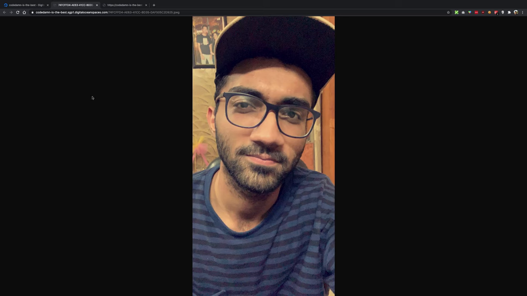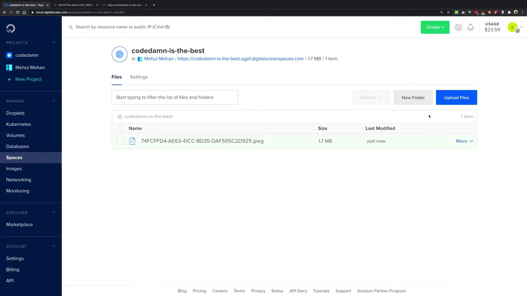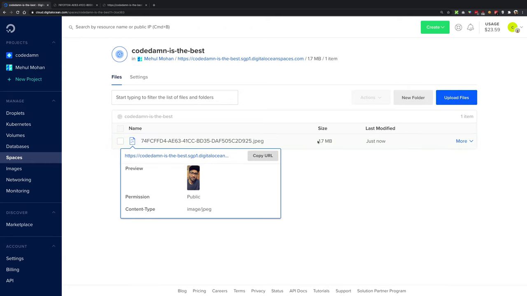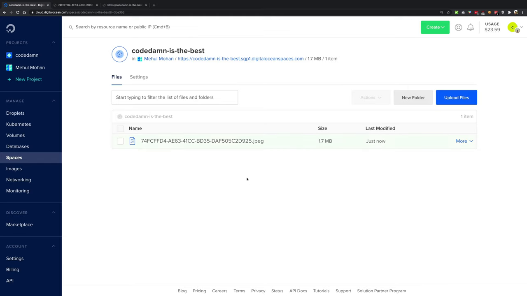Now this file right here is now available on the internet. You can share this URL with anybody in the world, and they can go ahead and just see this. And the good fact is, the file you uploaded can have any reasonable size. I mean, like tens and hundreds of GBs even, right? So it's pretty great. You can even upload whole folders as well. You know, one great place to store all your book collection or maybe your games collection as well. So yeah, that's how you're gonna upload a file.